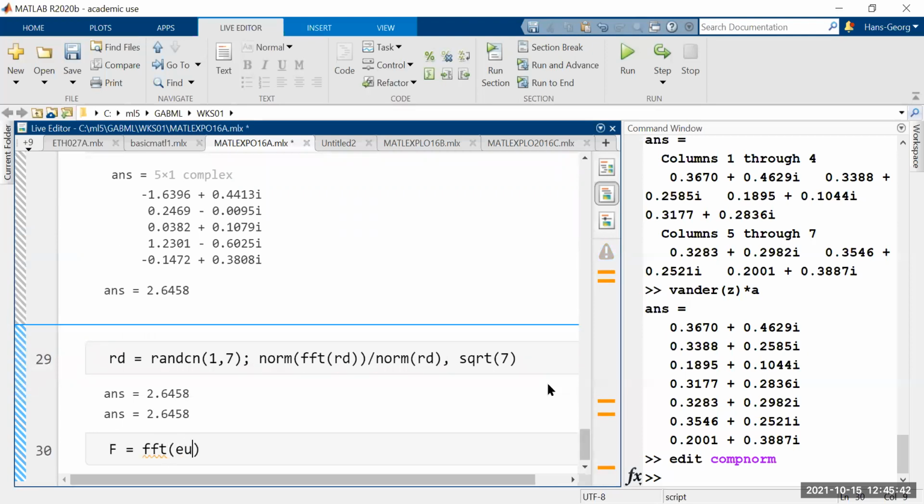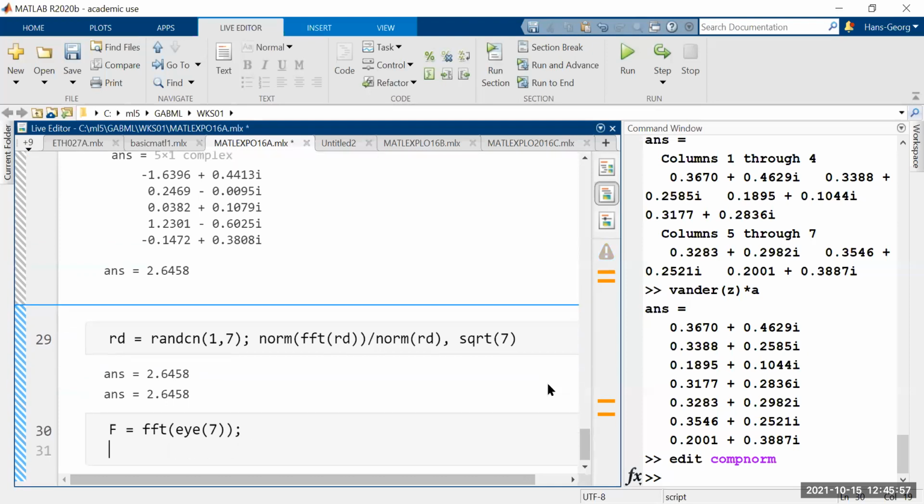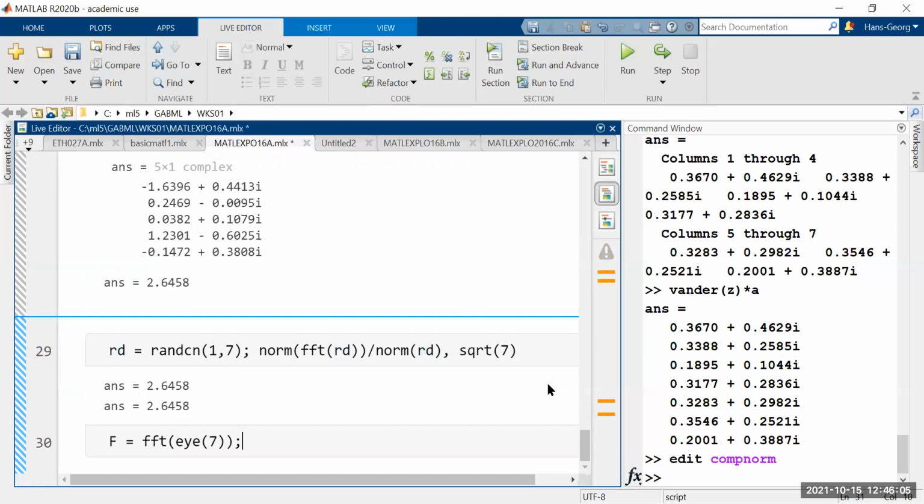And the other thing is, if you're saying FFT of I of 7. So Matlab says, oh, I'm applying the FFT command not to a matrix. It doesn't know that the FFT2 exists, but to a collection of vectors. And then I want to know whether multiplying my random vector, sorry, I need a column vector now.